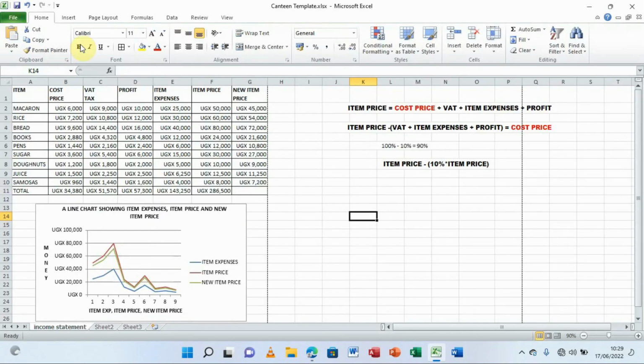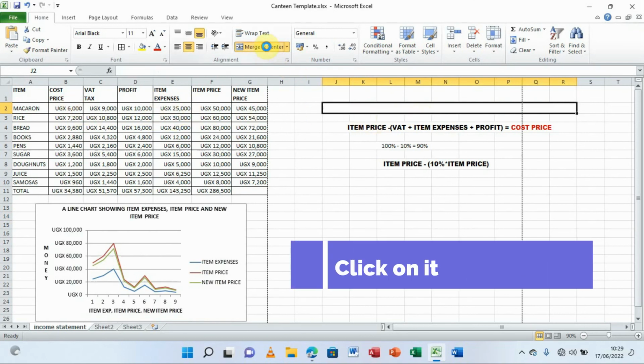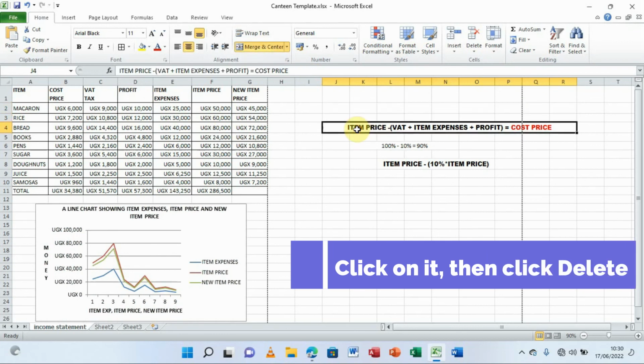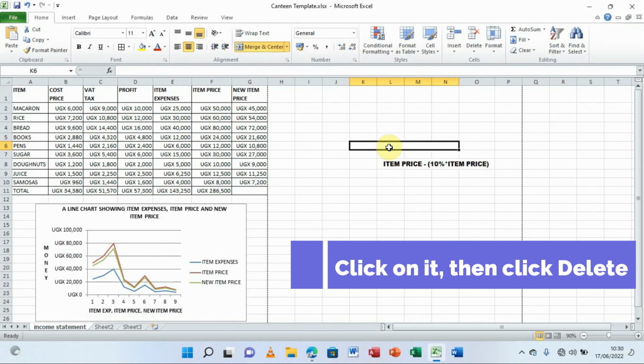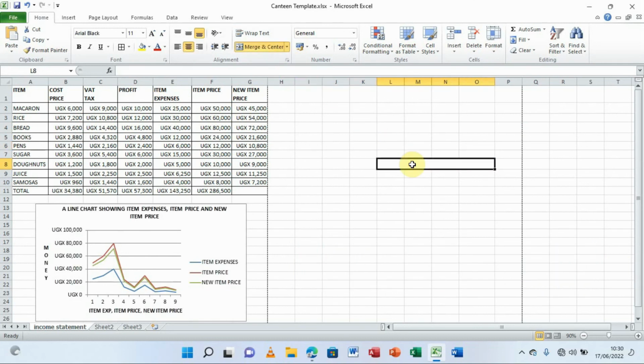Let's go back to our sheet. So this is the information that we have done, and this wasn't part of it, so we can now remove it. We just used it to find what we exactly wanted to calculate for the cost price. So I can delete this one. Then I can put back this sales. I can also delete this, then put back the sales. I can remove this and put back the sales. Then I can also remove this and put back the sales, just like that. So this is what exactly I had for you.